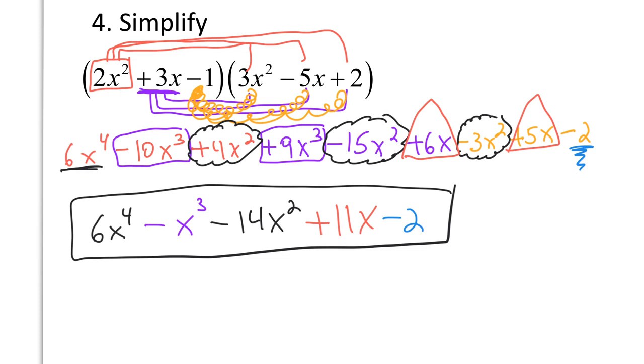Notice that I do have to combine like terms. So I'm trying to color code and I'm trying to use different shapes so you know what to combine. So we always combine boxes with boxes. Those are the x cubes. Bubbles with bubbles. Those are the x squares. And there's another x square over here. So bubble, bubble, bubble. And you have triangle, triangle. Those are the x's. And the constant is by itself. And the x to the fourth power is by itself.